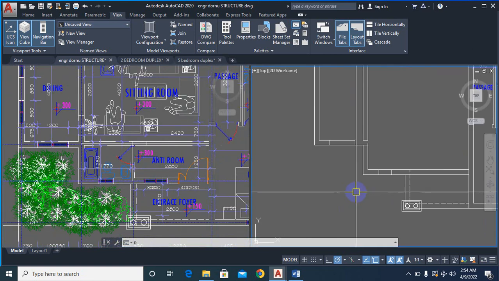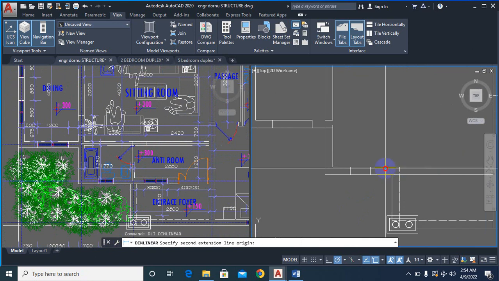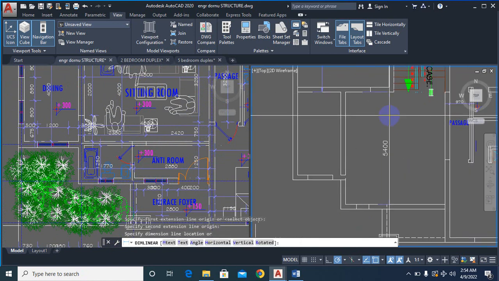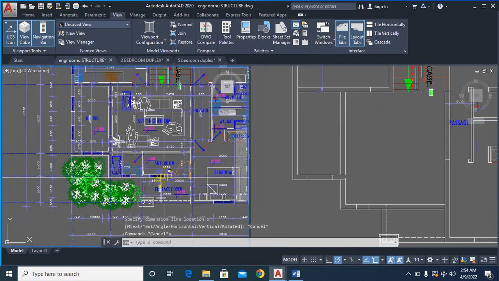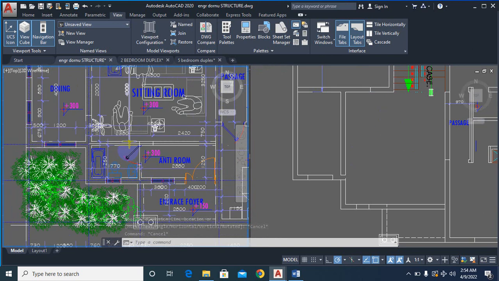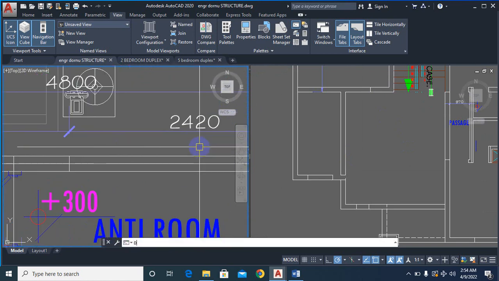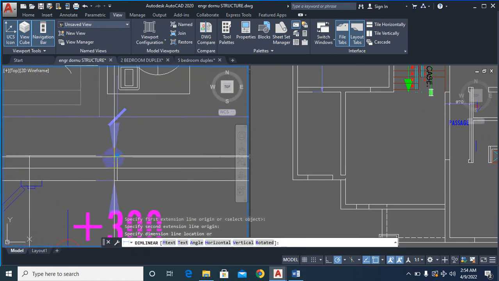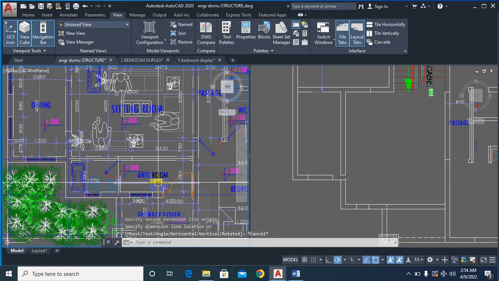Let's see how large this is. Oh, 5,400. 150.